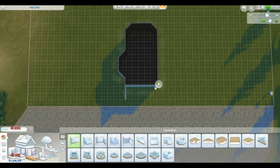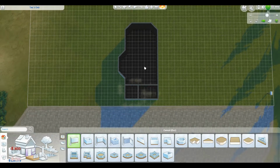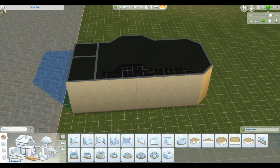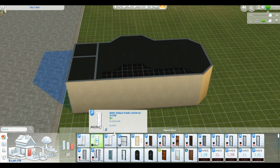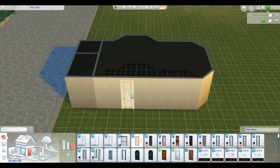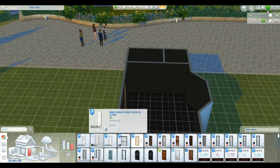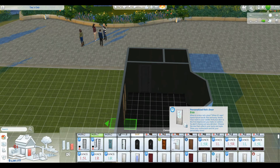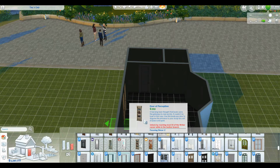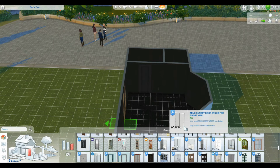Anyways, it is for a set of teenage twin girls, and I just thought that it would be super cute to give them a closet to share, a couple of twin beds, twin beds for twins. Basically the whole reason I wanted to do this was there was a couch CC that I had downloaded, and I haven't used it yet, and I really wanted this chance to use it, so that's why we've got these bump outs. You'll see it in a minute, but I just think it's awesome, and wanted to finally use it in a build video. So this is me sitting down and saying, this is what we're gonna do.